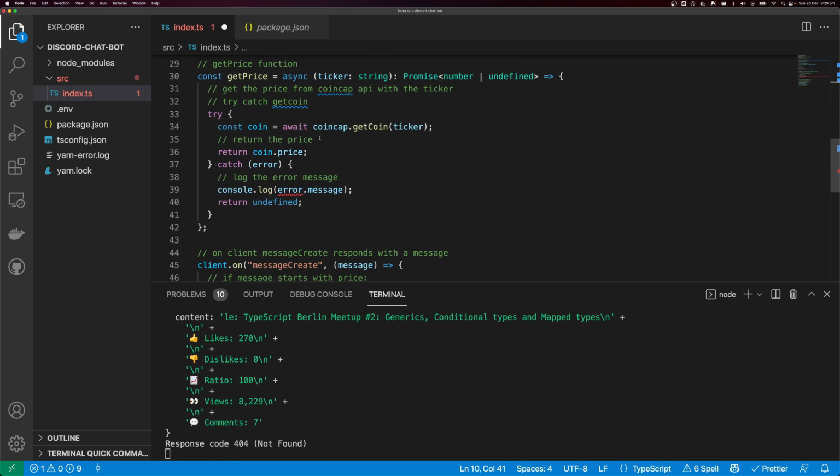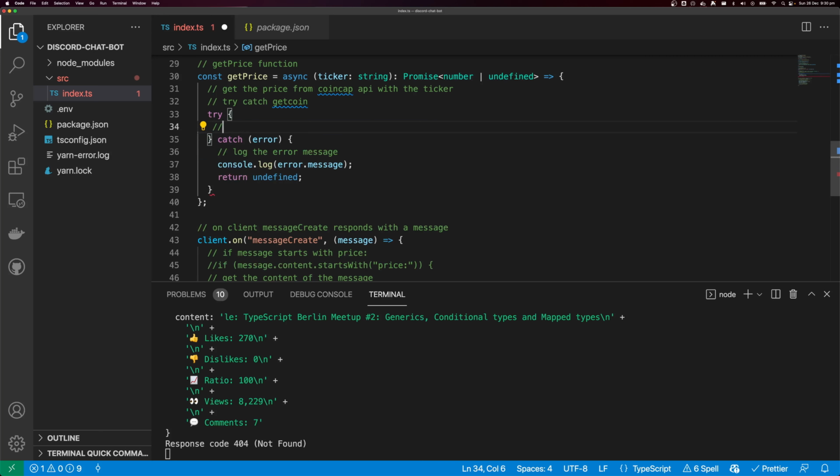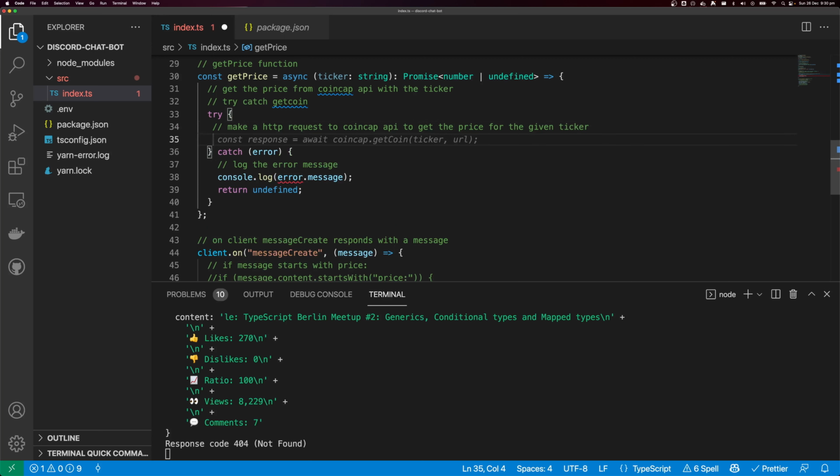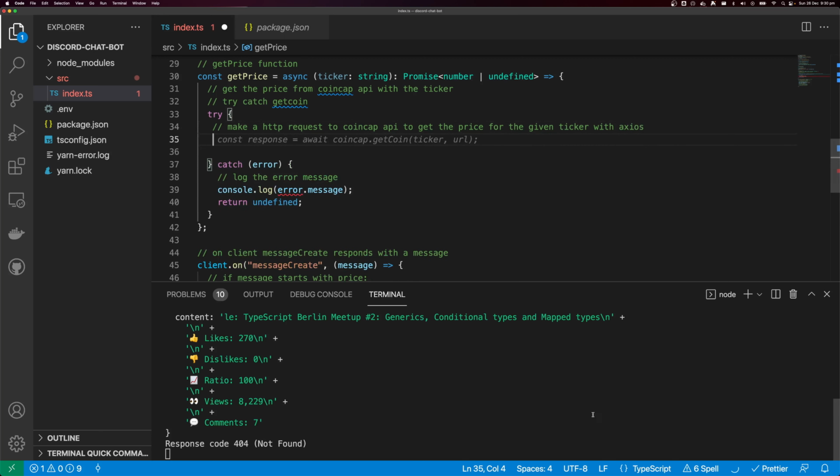So let's say, make an HTTP request to the CoinCap API to get the price for the given ticker. Yeah, okay, so now it wants to use the CoinCap with, let's say, Axios.